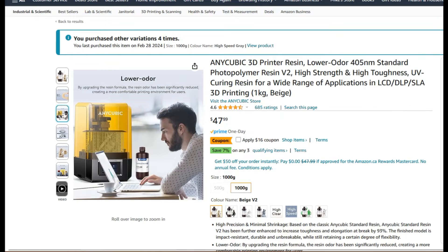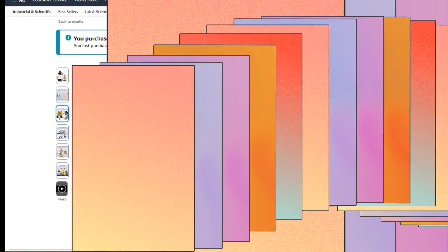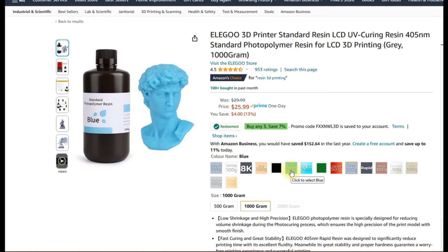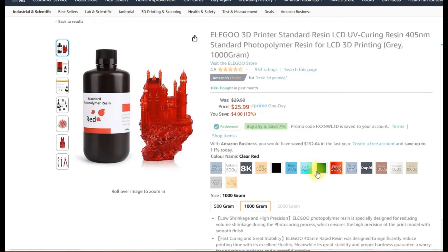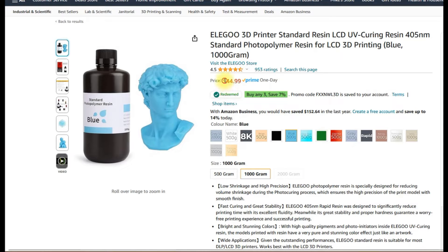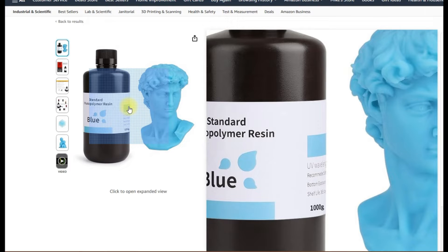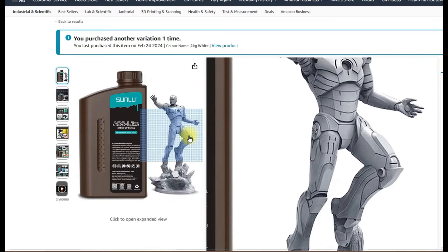Next is the colored UV resin. It's the same idea as the standard plus resin, except it has color in it — so expect a stronger smell and more severe chemical burns. Take what I'm saying very, very seriously: protect yourself, ventilate. They add additives to give you colors, but the color selection is very limited and the price is more expensive versus standard resin. For the most part, people paint their resin prints using primer and acrylic paint. Colored resin essentially just gives you color with no strength additives, and it smells a lot worse than the regular standard resin.